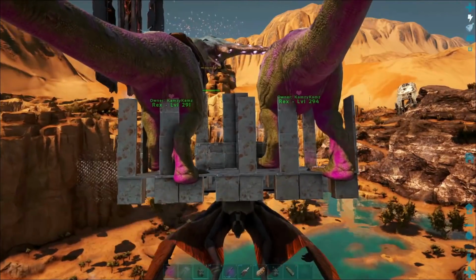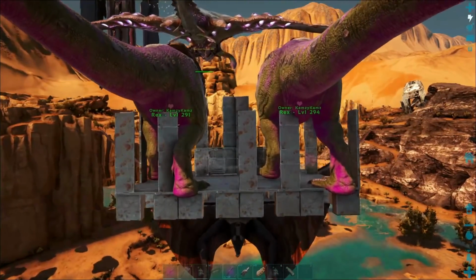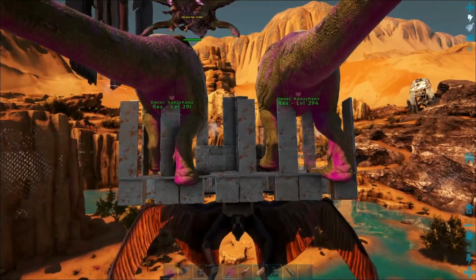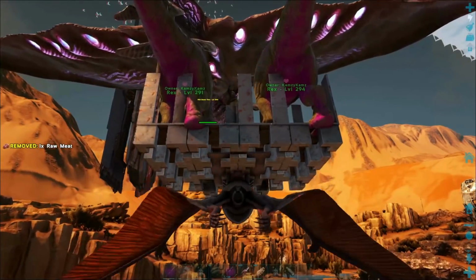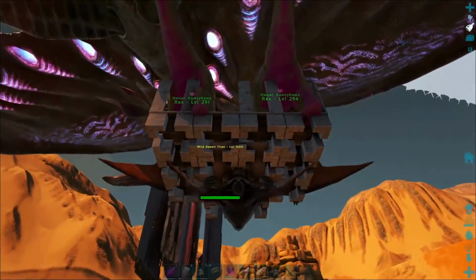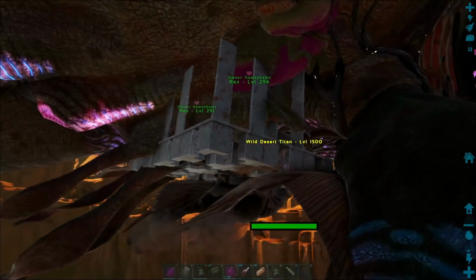Day 88, I was ready to face the Desert Titan. Yes, me with my Quetzal and my two Rexes tried to take on the Desert Titan. I know most people use Gigas, but I just couldn't find any Gigas that were high level enough to start breeding them. So I had to go for my Rexes, and I love them. They did the job, just like any other Giga.